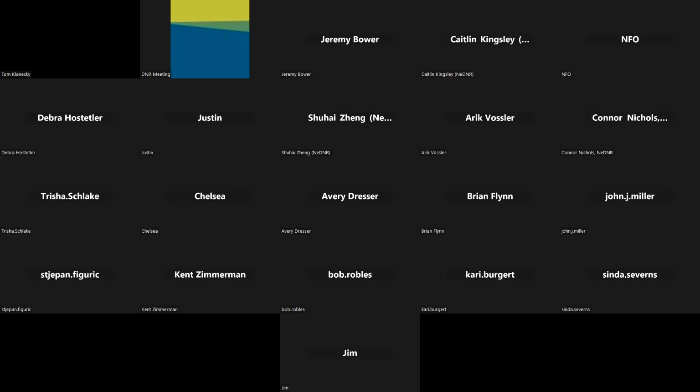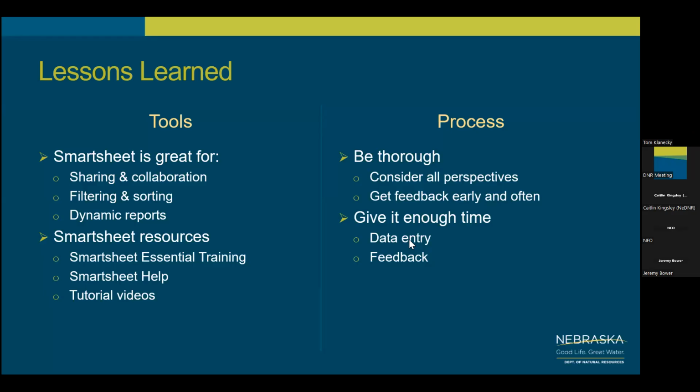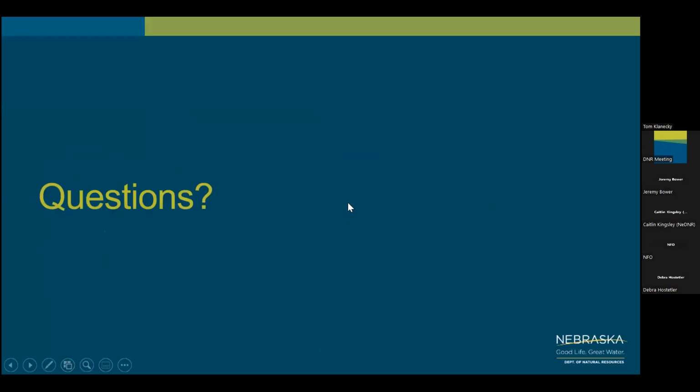Caitlin, I've got a question. On one of the slides you said what Smartsheet is good for. Are there any applications where you think an Excel spreadsheet would be better than Smartsheet, even collaboratively?